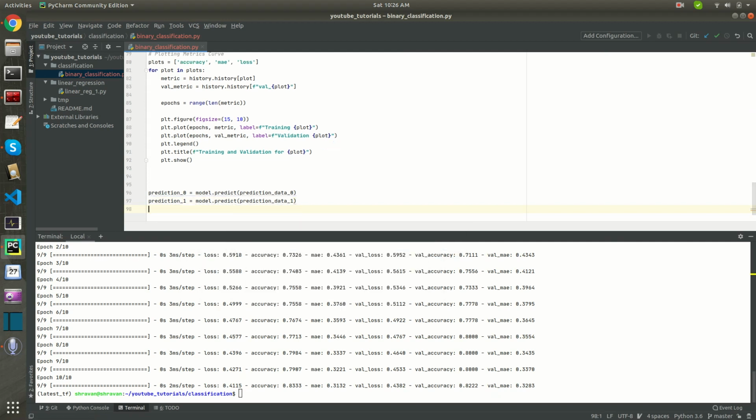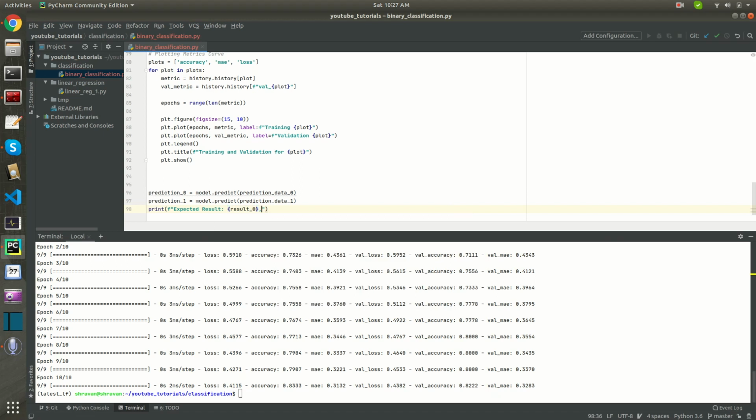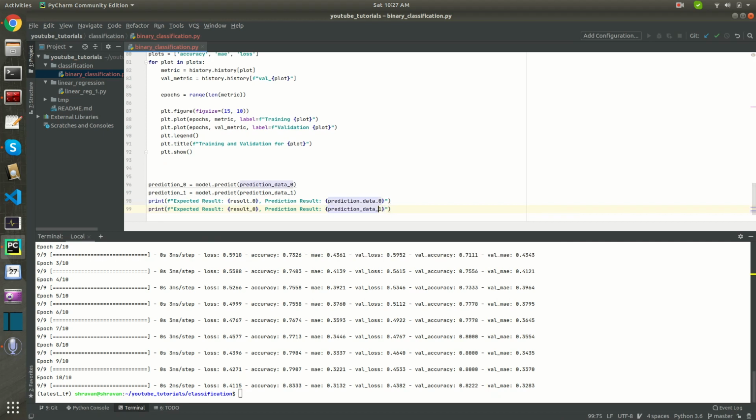Okay, let's print it out: expected result 0, prediction result, prediction 0. Now let's copy paste and do it for class 1. Okay, reformat it.